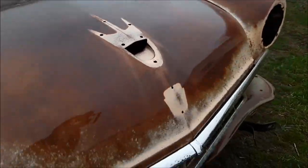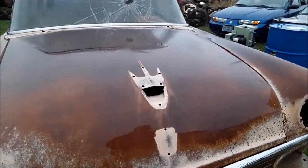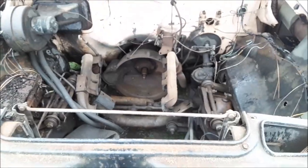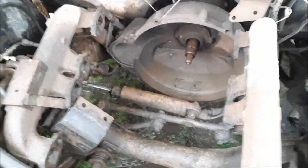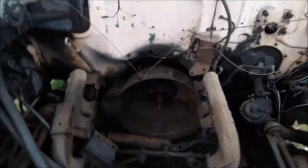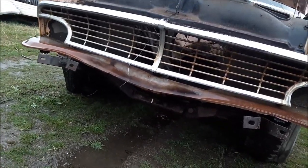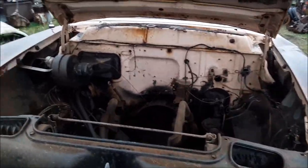It's missing the front bumper, hood ornaments, and the hood latch, so the hood is kind of flimsy. It's got really strong springs though. It is missing the motor, but you can see it has power steering and dual exhaust. It has the automatic transmission. It does have independent front suspension, but this front crossmember has some thin spots in it, so I'm going to try and find one. If I can't find one, I'm going to at least try and make one.